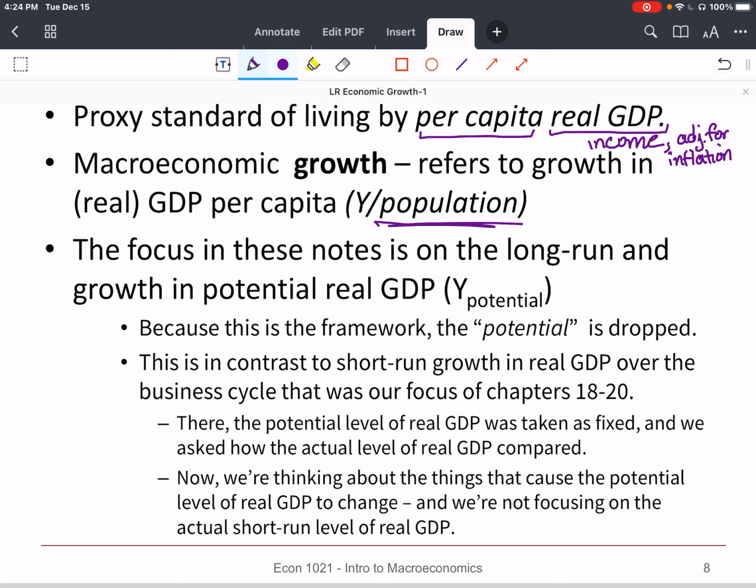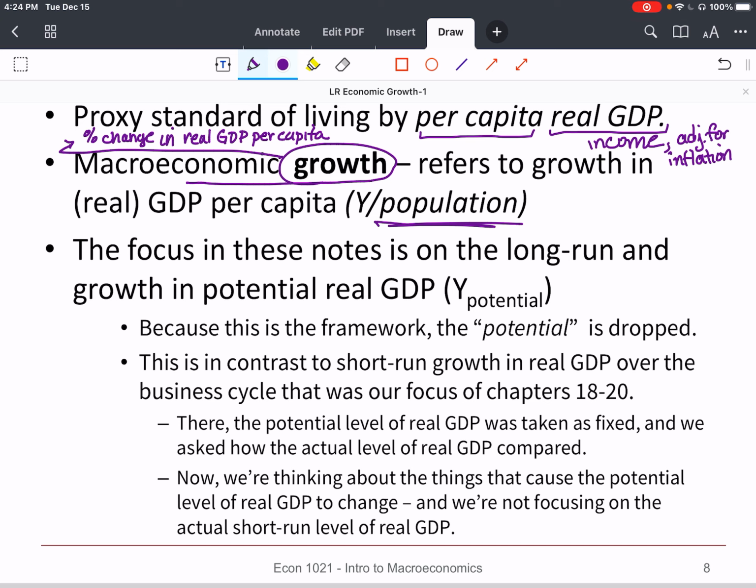So we have a couple of questions that arise from this. One is, to what degree is your standard of living changing? When we ask that question, what we're talking about is growth. When we're talking about growth, what we're looking at is, again, the percentage change in real GDP per capita. So the percentage change in real GDP per capita is synonymous with the growth rate of real GDP per capita. So we are asking, to what degree is that changing? That's our fundamental question with economic growth.